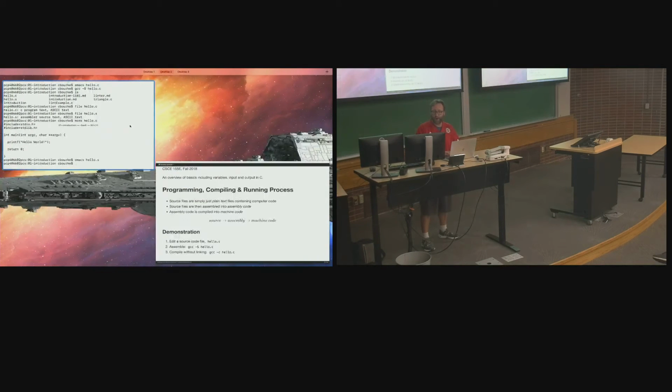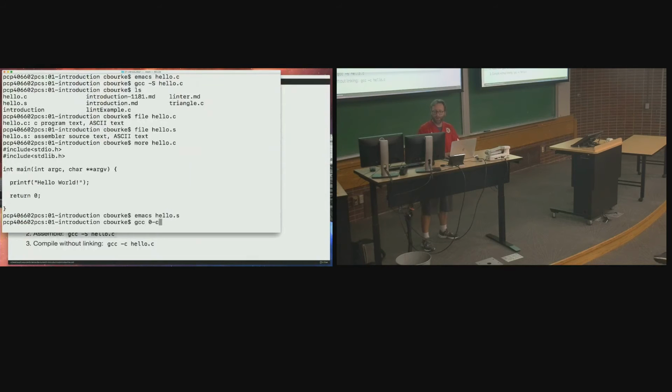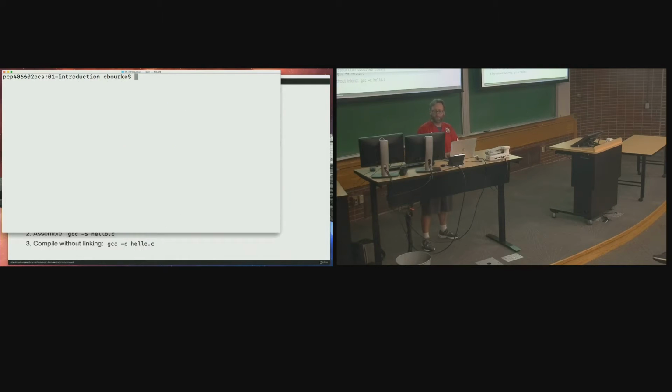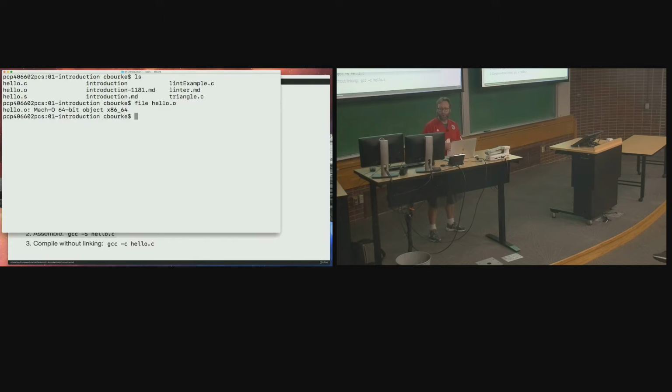So let me go ahead and go back to my command line here. gcc -c hello.c. Again, no news is good news in the Unix-Linux world. Let me go ahead and clear this out so that we can take a look at it. What that did is produce a hello.o file. Let's again ask the same question of file: what type of file is that? It's a Mach-O 64-bit object. It's an object file. What happens when you compile is you compile it into a bunch of machine code.